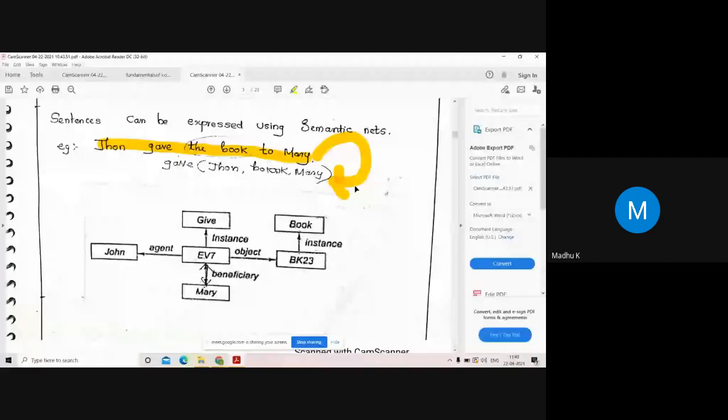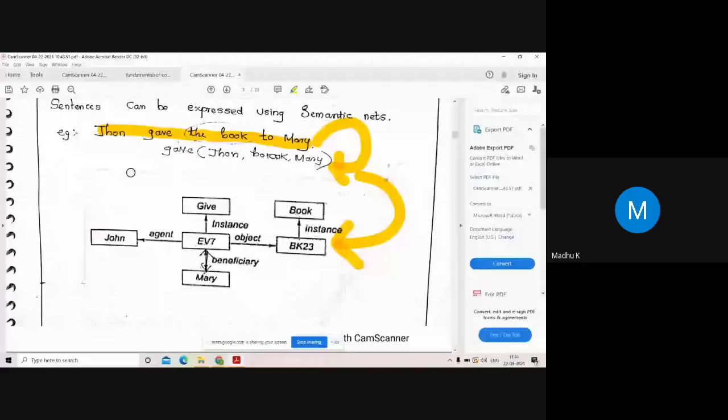This is the network representation of this sentence. Just to familiarize with the concept. These are all semantic networks, and this is another semantic network. This is also a semantic network.